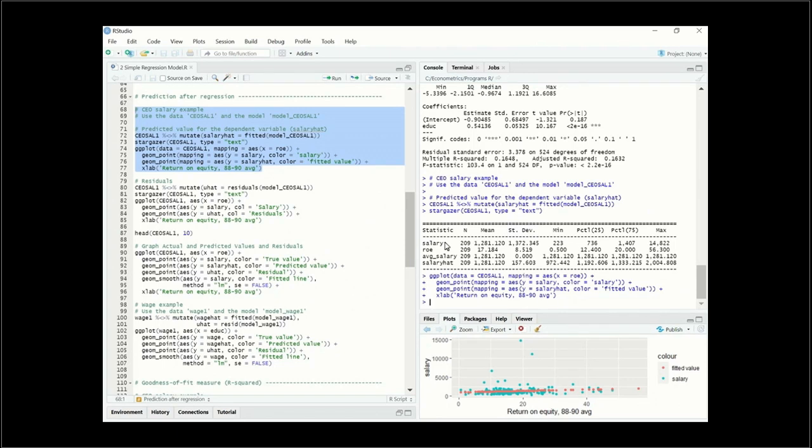Okay, so now let's use ggplot again, using data equals CEO sal1, the same data set.